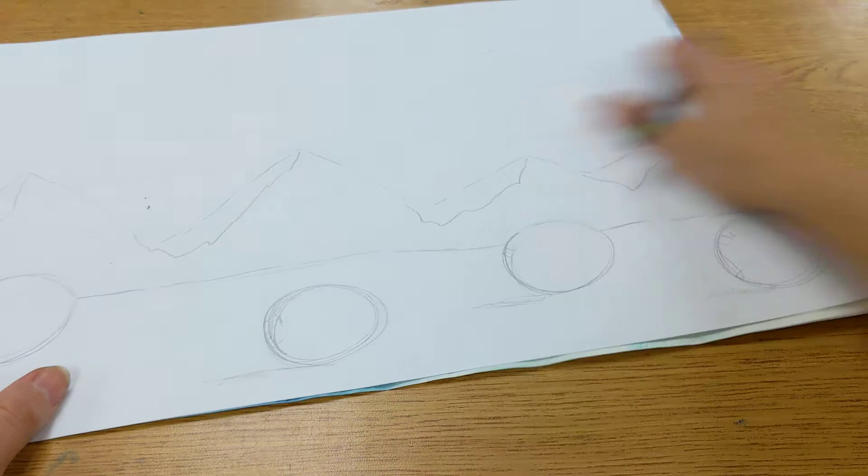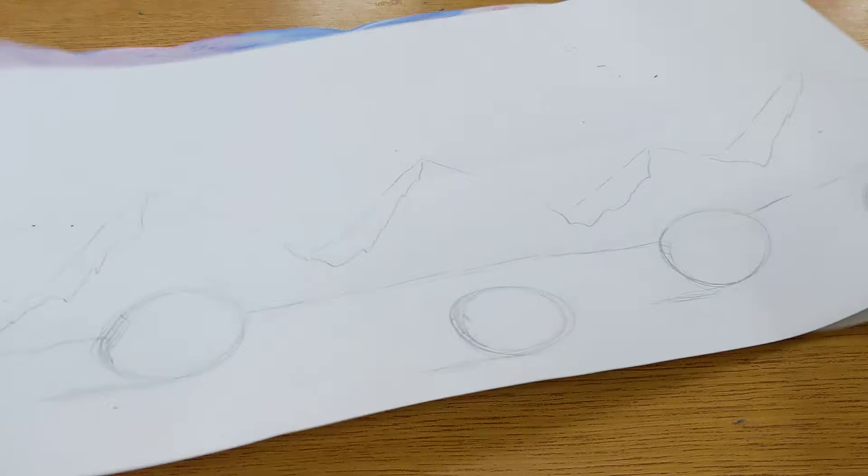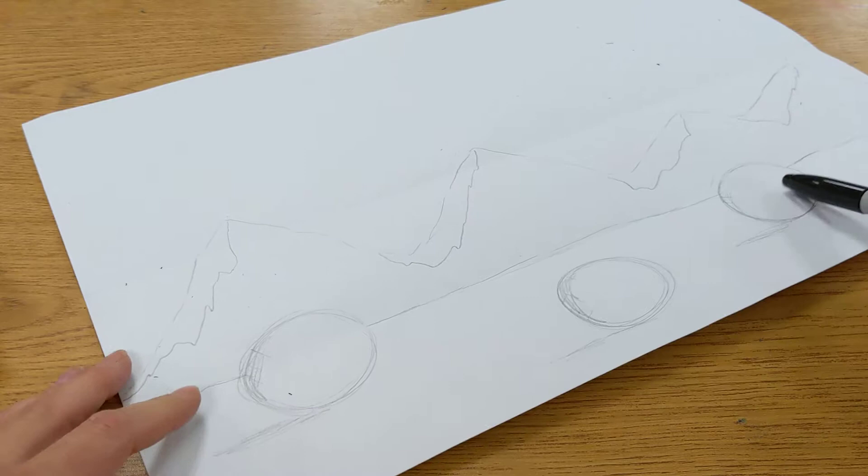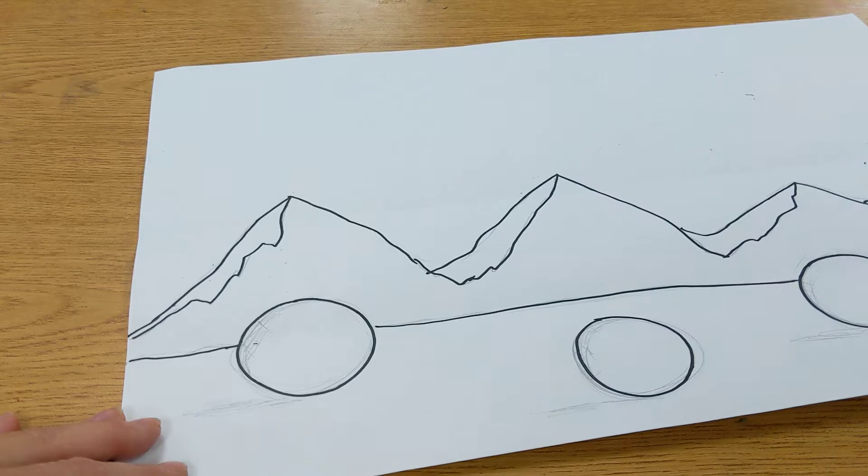So, now what I've got is just kind of a baseline for my horizon line and middle ground. Now that I am done drawing or sketching out, I am going to go back in and trace all of my pencil lines with Sharpie. I'm going to be real careful that if I have anything that is over top of or overlapping my horizon line, that that horizon line is not drawn through those objects.